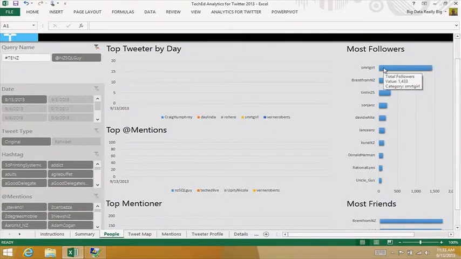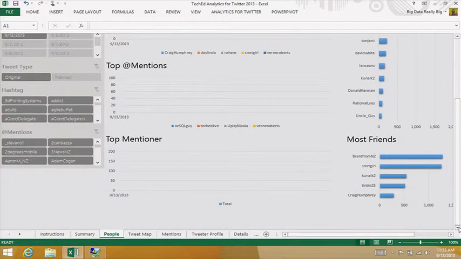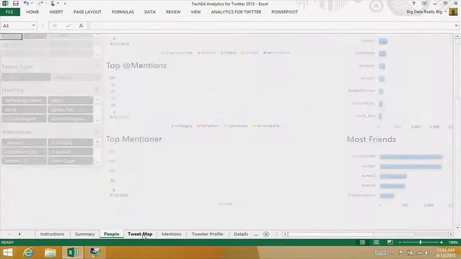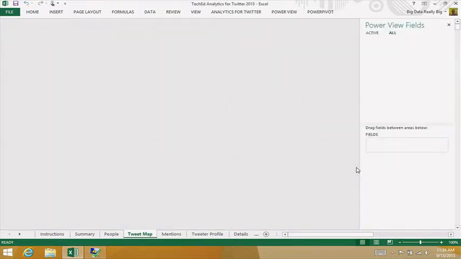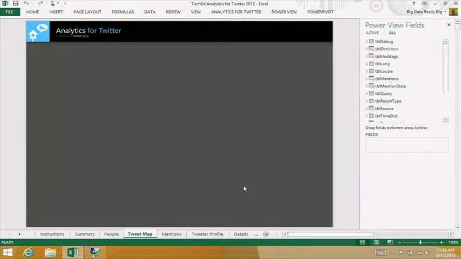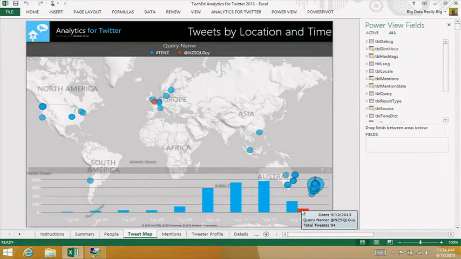Smart Girl has absolutely got the most followers and has been doing quite a few tweets about this as well. So obviously you're in for a prize. Let's go and have a look at that map again. Nothing's going to change too much here, but the key thing is that with the location data we're getting access to now, we can really see where the data's coming from.